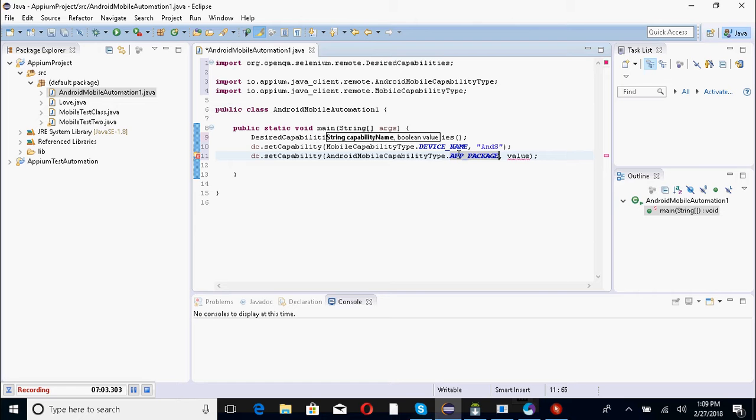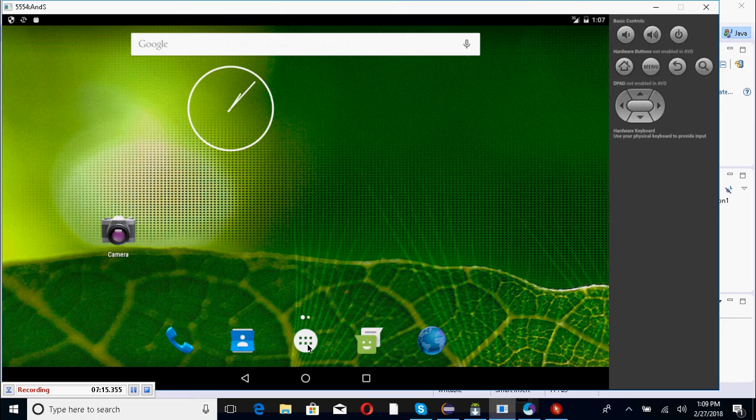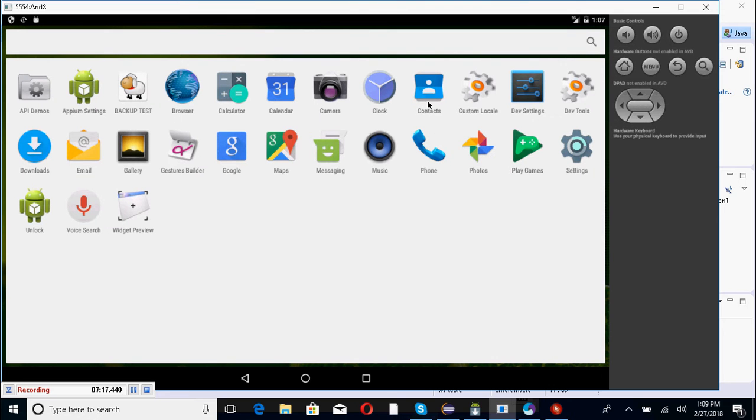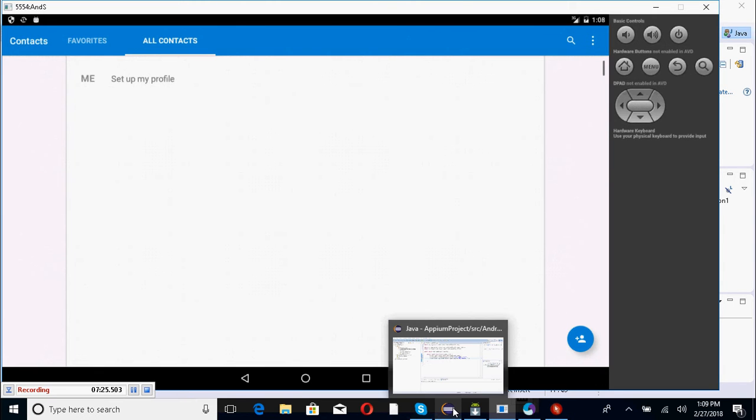So I will assign the app package, so I have to give the value here. So now I will get the value. This is the app that I need, and I need the value of the package.